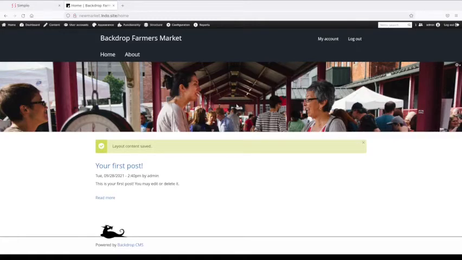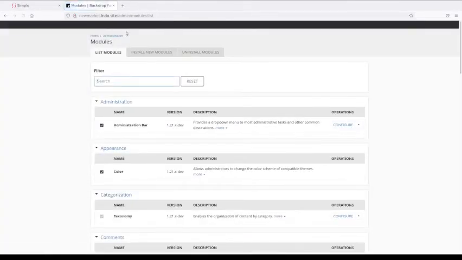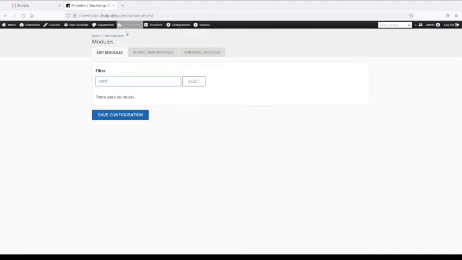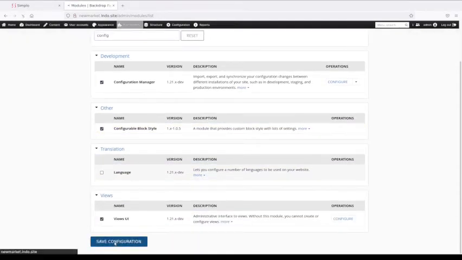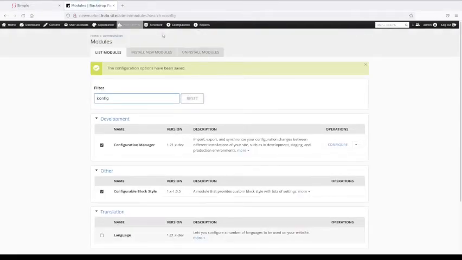We could show more of this block using the theme, or one option would be the configurable block style module. This is not part of core. I went ahead and downloaded it and enabled it prior to the start of this video. I guess we'll look really quick. If we list modules and search for config, there it is. It's a good thing we looked, because in fact it's not enabled. So I need to just enable it. Scroll down to the bottom, hit save. Okay, now that we've enabled that module, we can go back home.